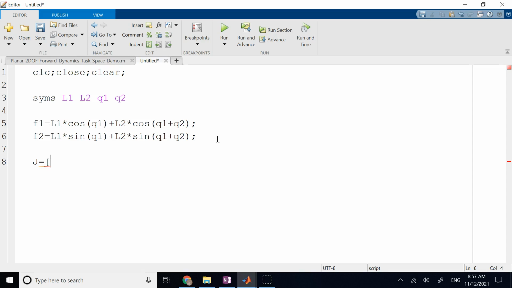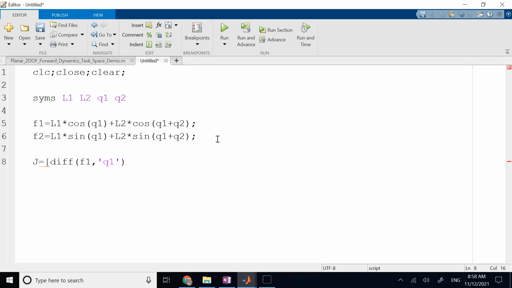In MATLAB, the command diff, if you watch my video on MATLAB Symbolic, does symbolic differentiation. And so here I say partial of f1, but since it's partial, I define the variable, so it's with respect to q1. And the variable with respect to which you are going to take the derivative, you definitely need to put in single quotation marks.